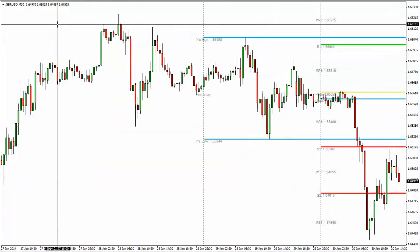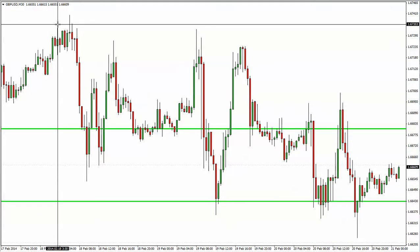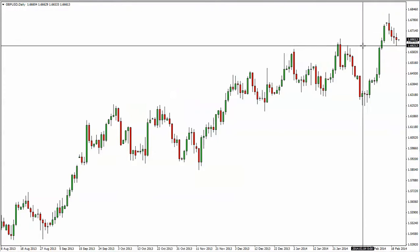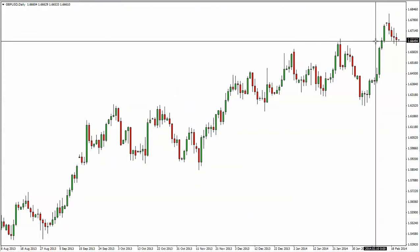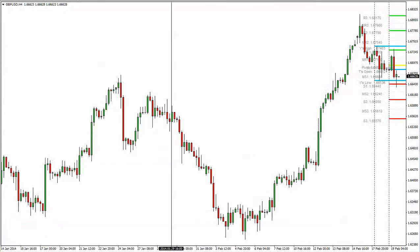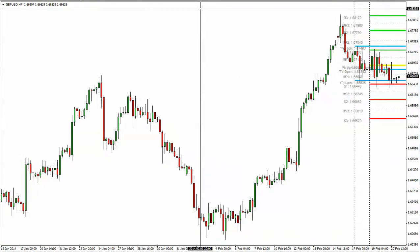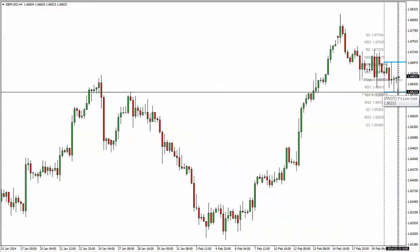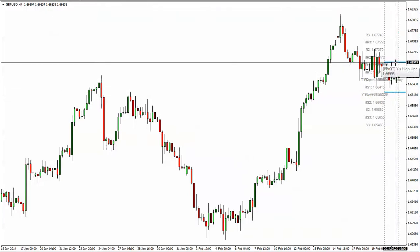Because we have the economic release from the UK, retail sales at 4:30 a.m., let's take a look at the technical picture right now. You could see the price consolidating. This is the daily chart of the pound dollar. You could see price consolidating above the 6650 area right here, which is a minor support area. When we switch to the 4-hour chart, we do have more information here. We have a price cluster with support at 6623, and resistance at 6700.